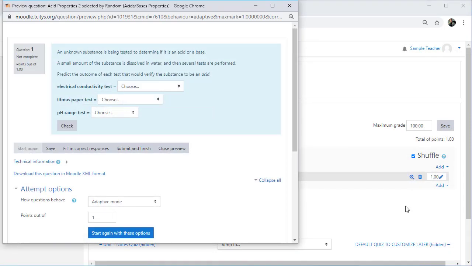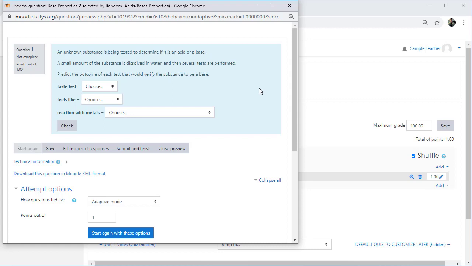So this is one of the questions from that category, but watch what happens if I press the preview button again. If you notice, the question looks kind of similar, but the answer choices here are different. And that's because I created 1 question in this category, and then I started making copies and altering the question setup slightly for every different version. And Moodle is going to pull 1 random question from that category every time a quiz is generated. And that's one of the most powerful things that Moodle can do for you as a teacher.